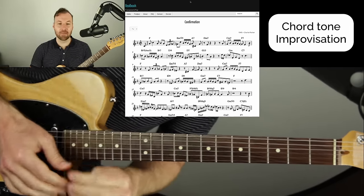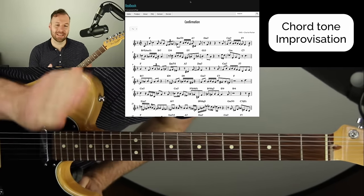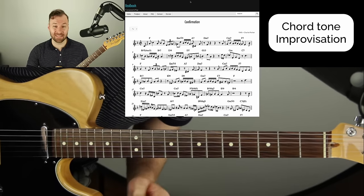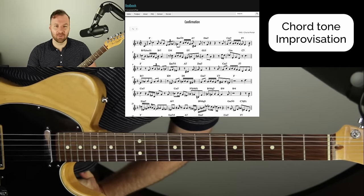Added a couple notes there in the end, but you can hear how just with even only chord tones, it sounds like it's really navigating the harmony well. And then you can kind of do anything you want after you get that skill down. So a great thing to practice here.